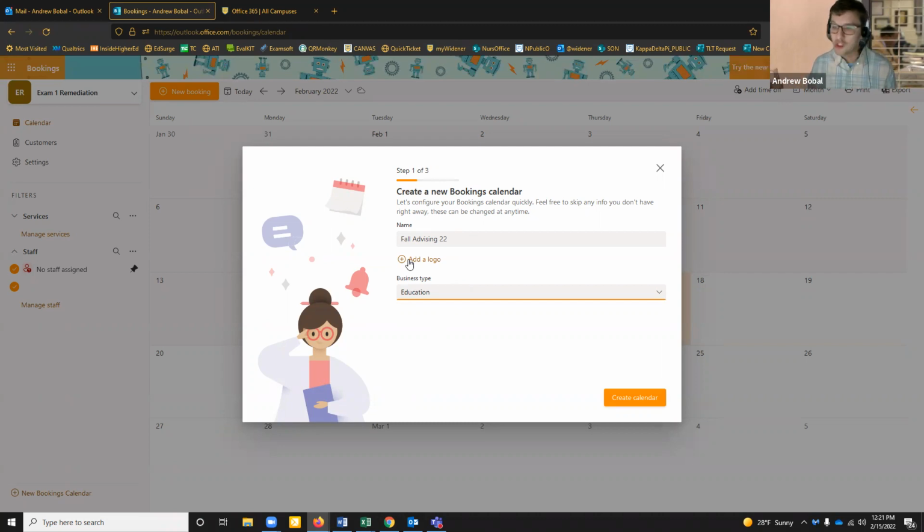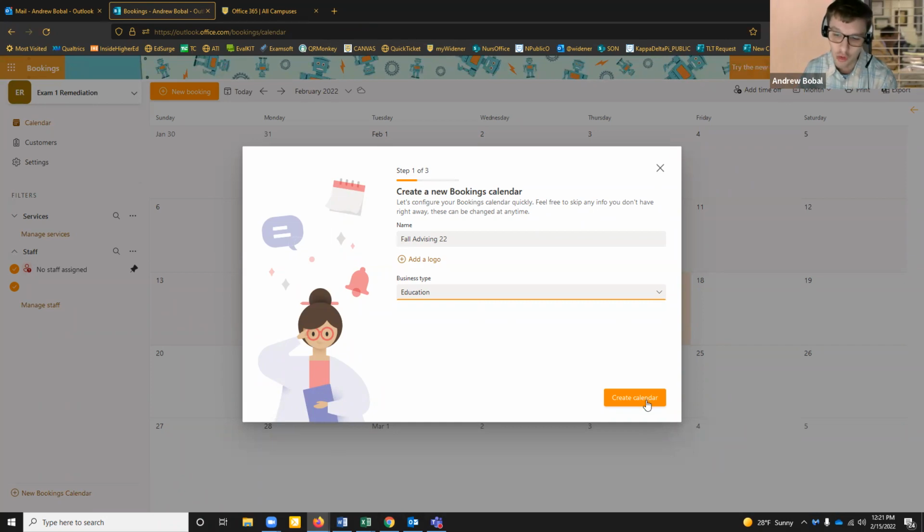Again, the world is your oyster. If you don't put anything, it's just going to take the first two letters of what you did and put it in a symbol. Look at my exam remediation in the top left-hand corner. It's just called ER, right? Not very explanatory for myself or maybe for someone else who's looking at it. So maybe for advising, you want to go to Google Images and find an image that just says advising, right? Or use the image that you have in your advising group in Canvas, or whatever might give you that aha click. So you can always add a logo there.